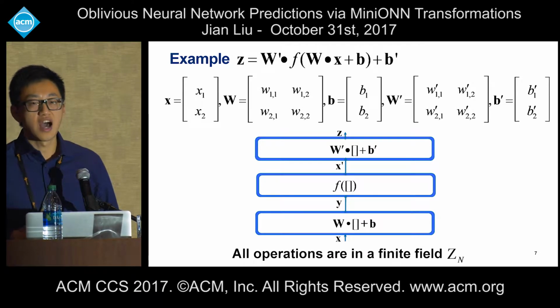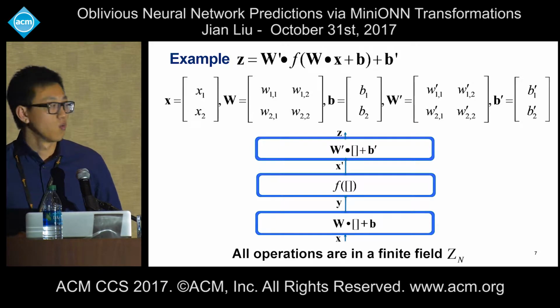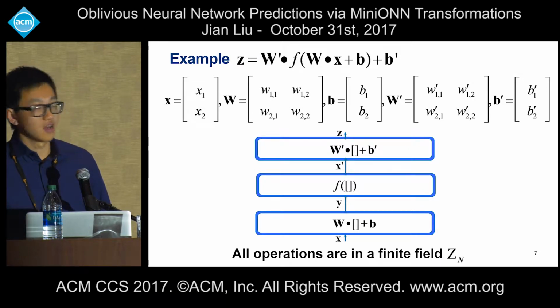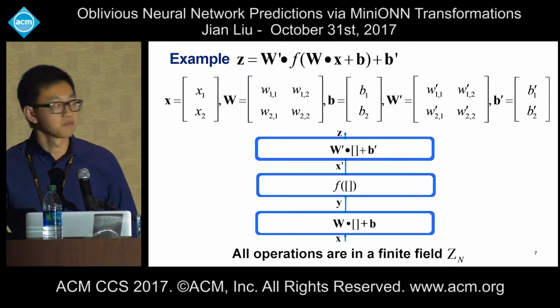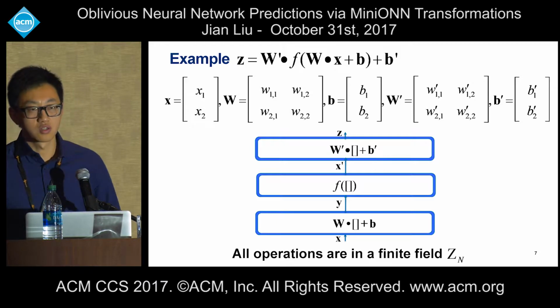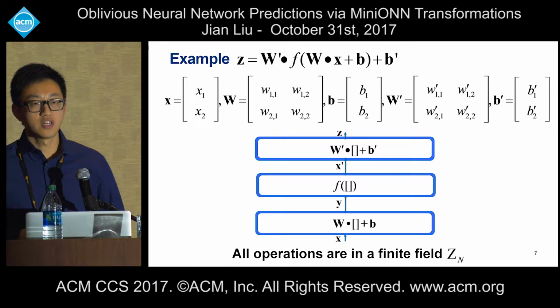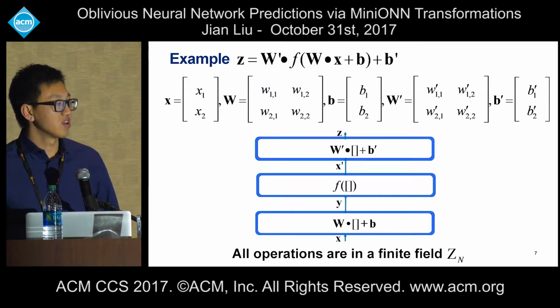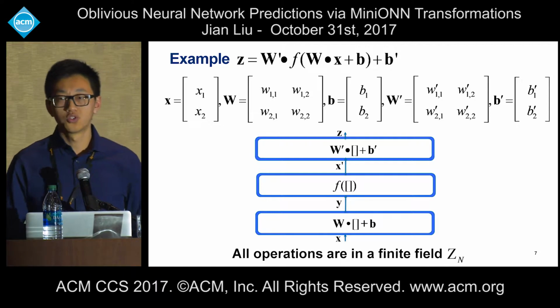In this network, the input and the output are vectors with two elements, and it consists of 3 layers. Some layers represent linear transformations, which consist of multiplication with weight matrices and addition with bias vectors. These alternate with other layers that represent nonlinear transformations, such as activation functions or pooling operations. So in order to support all neural networks, we must be able to support linear transformations, activation functions, and pooling operations. This is what I'm going to show next in a few slides. For now, I assume all the operations are in a finite field of size n. Later, I will show how to deal with floating point numbers.